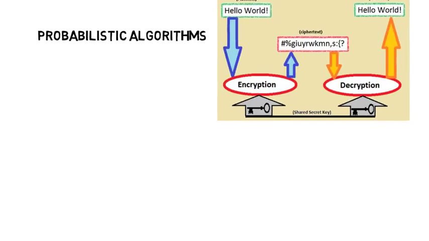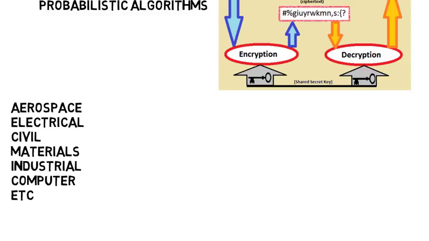But overall, aerospace engineers, electrical engineers, civil engineers, materials engineers, industrial engineers, computer engineers, and so on, will have to take at least one probability course. It's not the most important thing in terms of all these math classes you could see, and it won't come up in like every class, but it is there. And also one of the majors that uses it the most is actually industrial engineering, because they work a lot with processes such as in manufacturing.